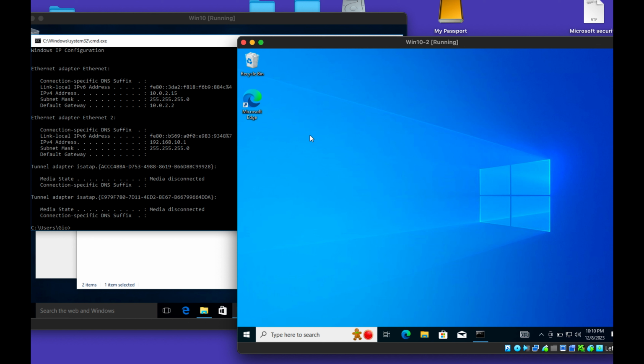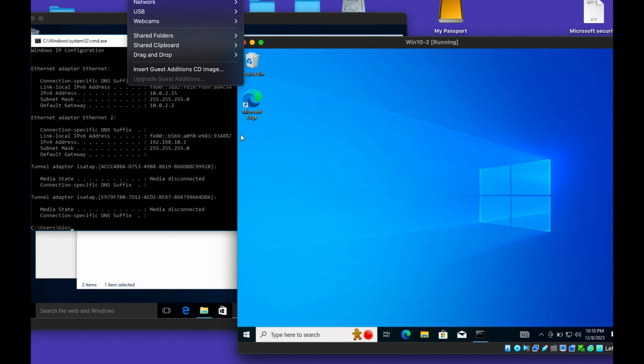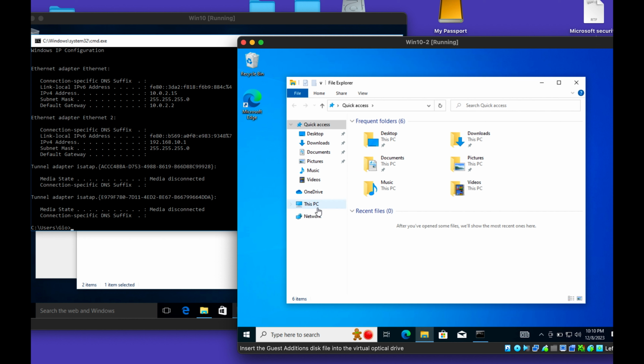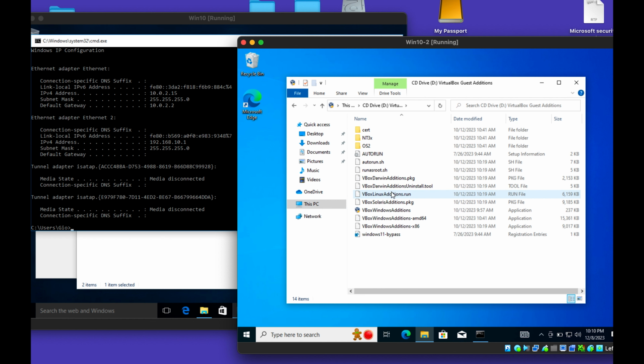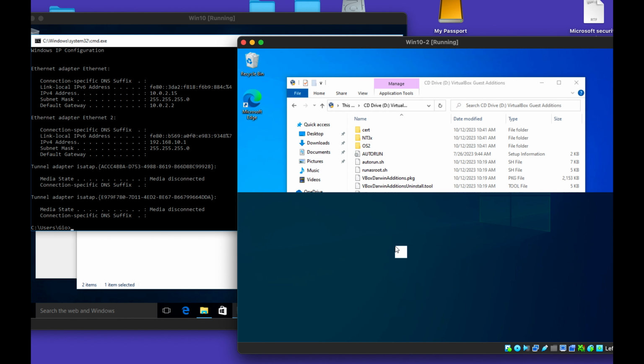Alright, to make this smoother, let's go to devices, optical drives, insert Guest Additions CD image. Let's go to this PC and run the Guest Additions, 64-bit. Yes.